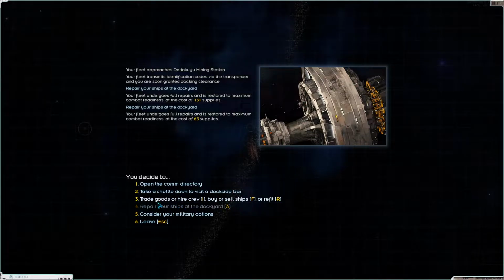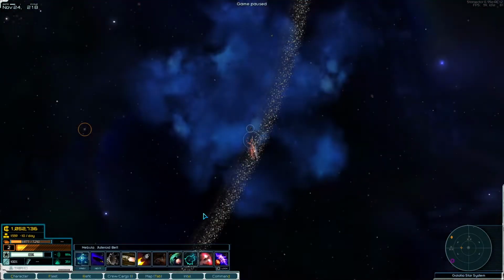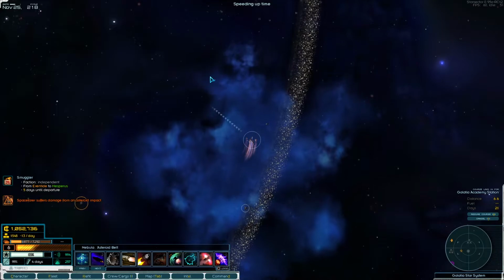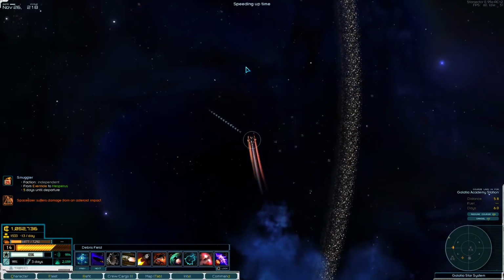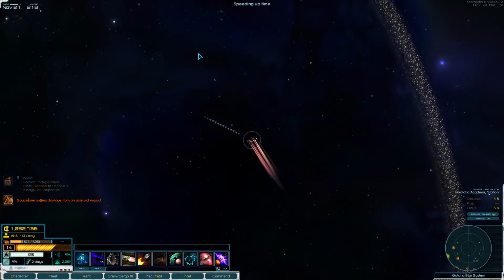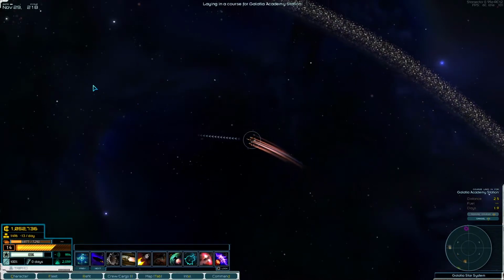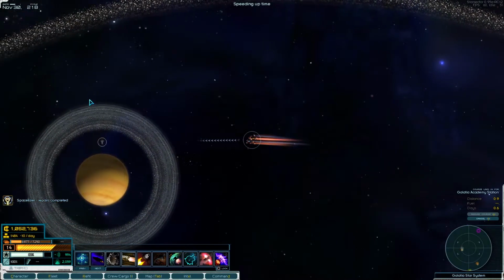Let's repair our ships. And let's go over to the Galatia Academy. Alright, slowly making our way over there through normal space instead of hyperspace. Leave me alone. See them starting to close in, like, oh, we're gonna see who that... Oh, never mind.